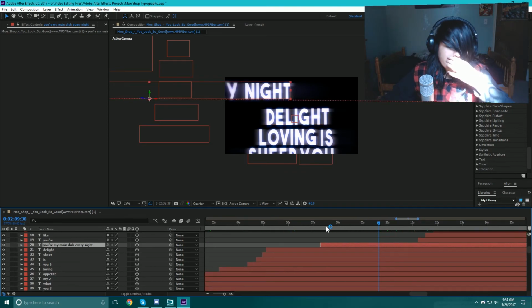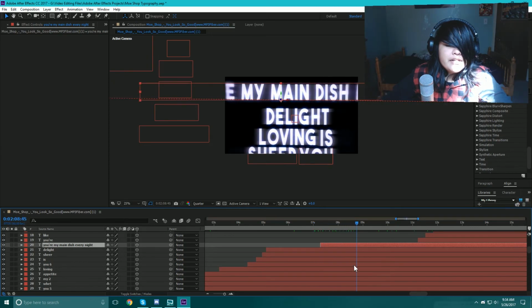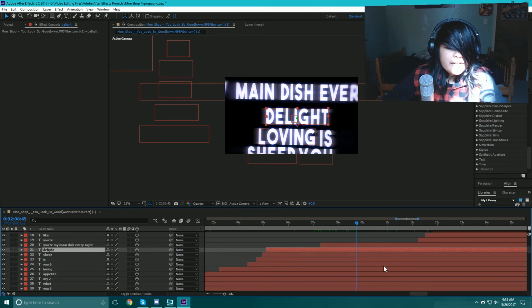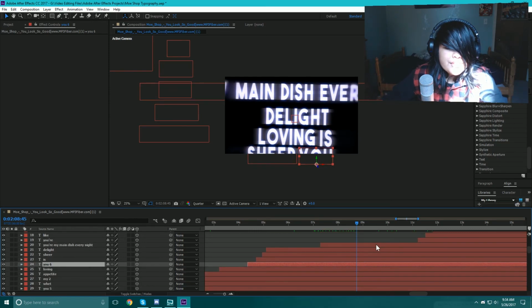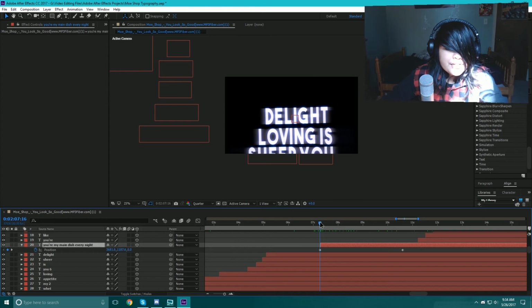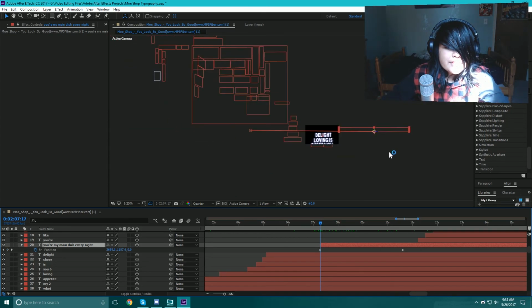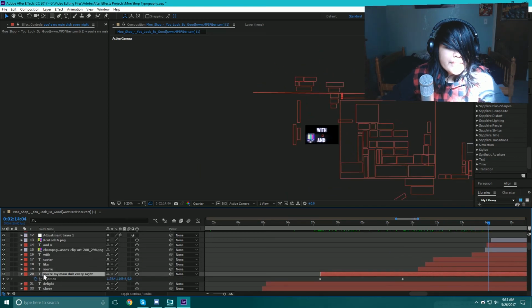This is it. Okay. So this part right here, how it does that slide across the screen. See, none of these have any keyframes at all. None of the text have any keyframes. See, 0 keyframes, except for this one. This one has a position keyframe, so it's basically like the camera movement, except it's not a camera, it's text. So it starts off at this coordinate, travels to that coordinate, and that's basically that. And then, yeah, that's how I did that.